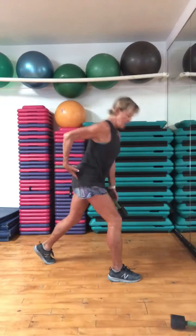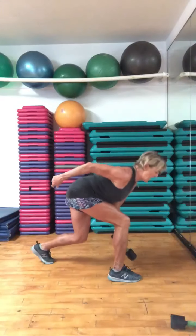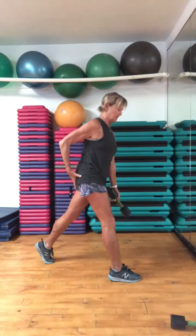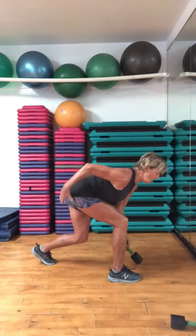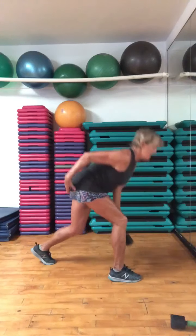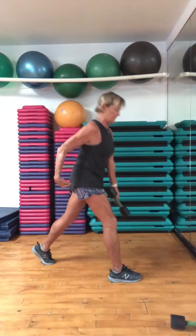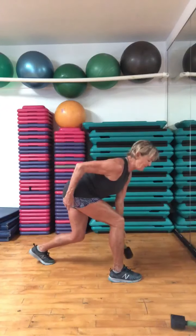Squeeze. Butt up and squeeze. Butt up and squeeze. Come on, back here. Tighten it up. Two more. Squeeze it up. One more. Squeeze it up. And stay right there.